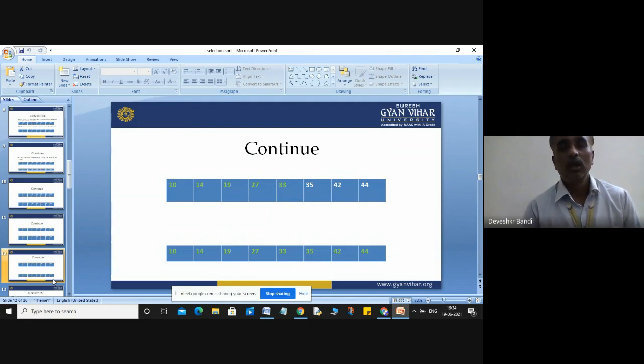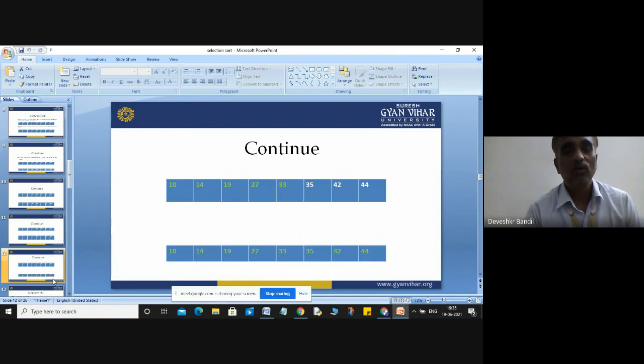Okay. So in the right hand side array, 35, 42, and 44 are all in sorted fashion, because 35 is less than 42, and 42 is less than 44. That means at that time swapping is not required.